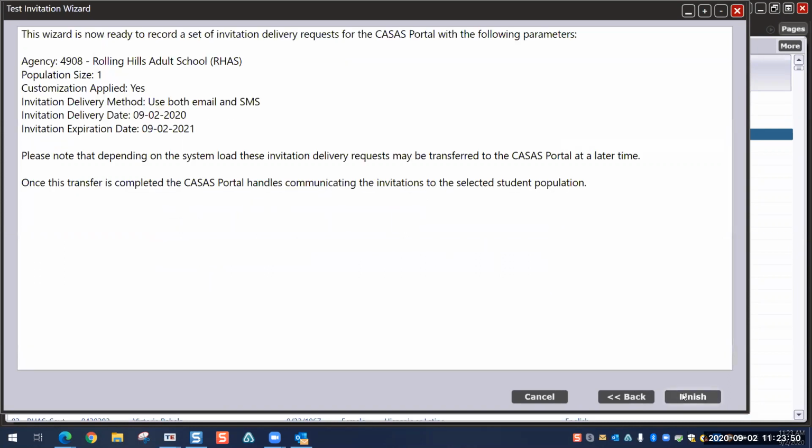The system will go ahead and save that, and then once you click on finish, allow some time for the server to do the connection, and then send that invite. The student will get the invite on their end and will answer the LRI, the placement test. I believe it is for 40 minutes, and it's not proctored.